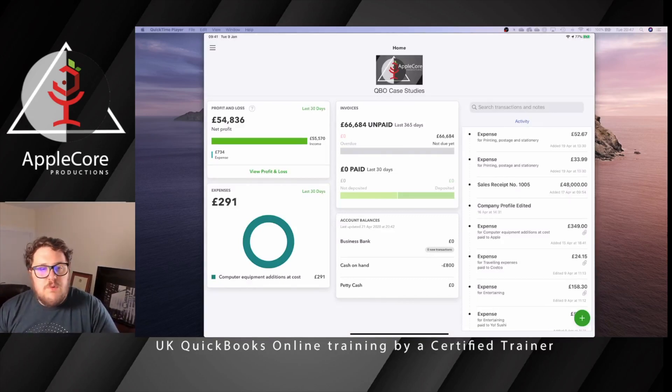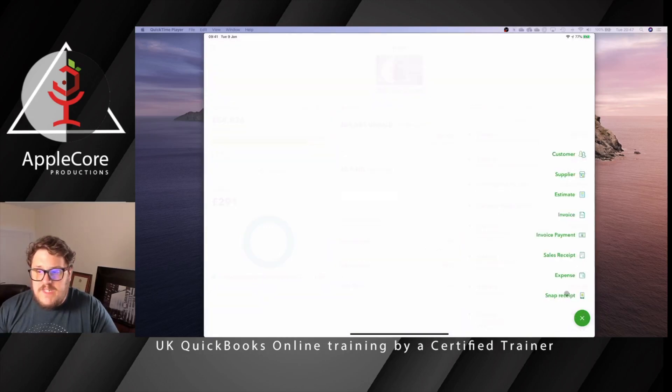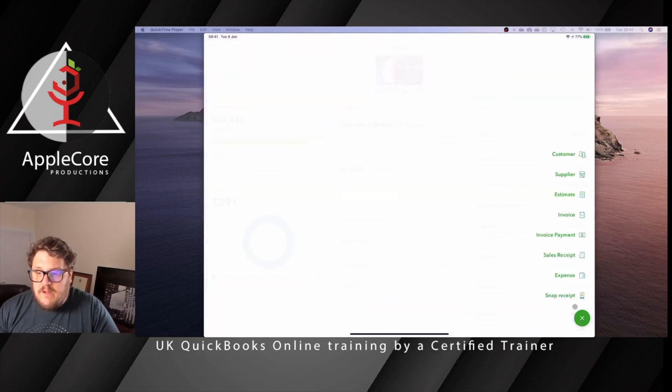There's a nice little feature — Face ID straight in, no need to worry about passwords — and I'm straight into my client. This is a client we've been using on most of our videos here. What I like now is this is still your normal QuickBooks app, so if I go down to the plus button I have the chance to snap a receipt. I can use all those really useful snap receipt features directly from this one machine, and I can go in and create invoices and everything else on the go.